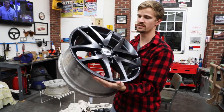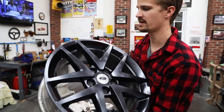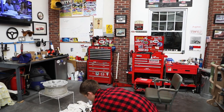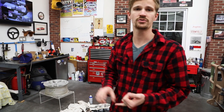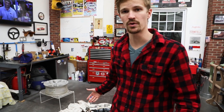So you can see, looks pretty good. I'm pretty happy. Not perfect, but definitely a heck of a lot better than it was. I've already got tires bought. They're gonna go sometime this week to get the tires wrapped on them, the tire pressure sensor put back on, and we'll get them back on the car. So you'll see that here in a second. It's still in the future for me. I've got to wait a week before I get the car back.